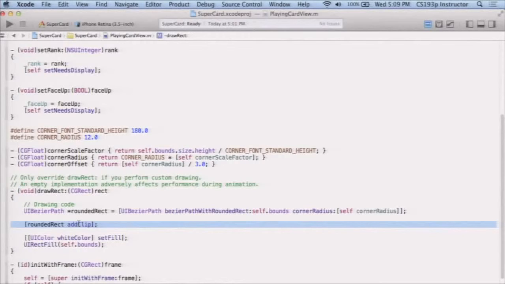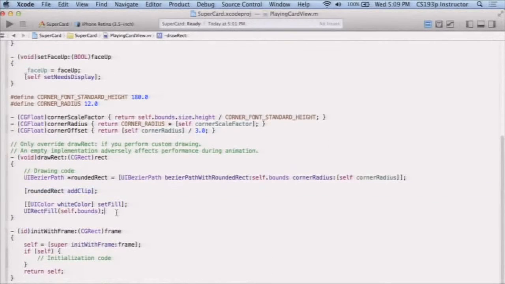So it's not going to draw the white in the corners up there. However, I've got a problem here in that my background color for this view is by default white. So it's doing this all on a big white rectangle that includes those corners. So I need to stop my background from being white. And I also need to tell the system that my playing card is not opaque.